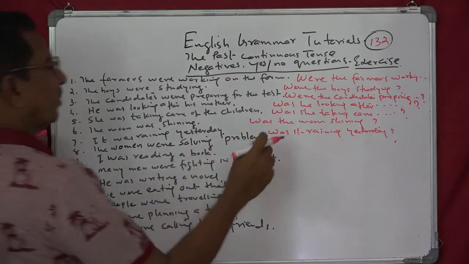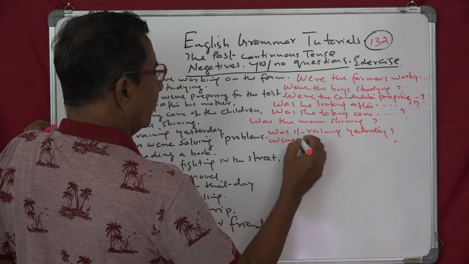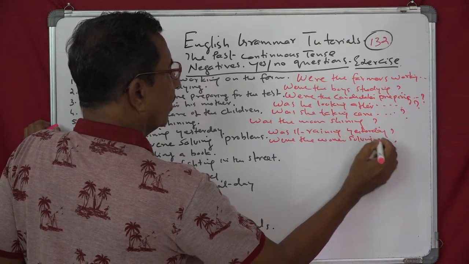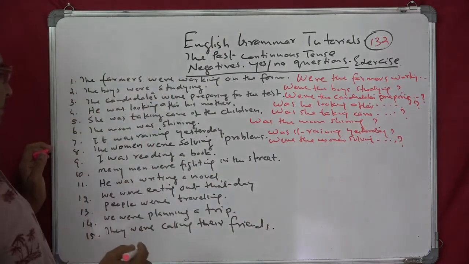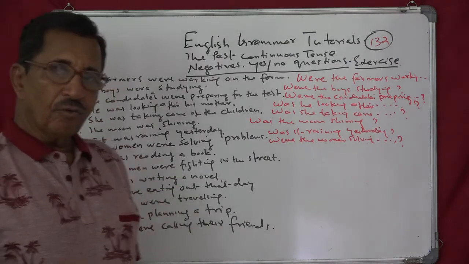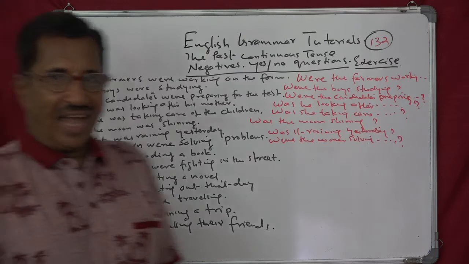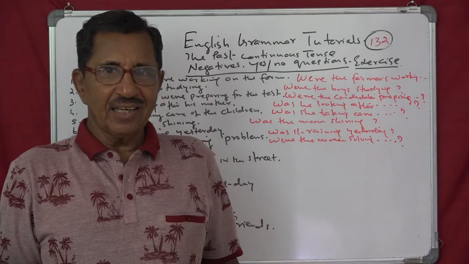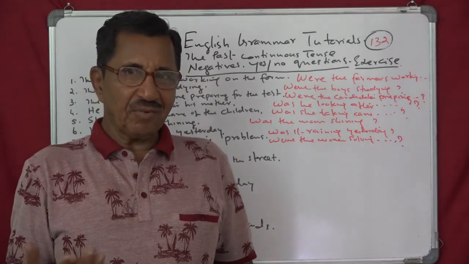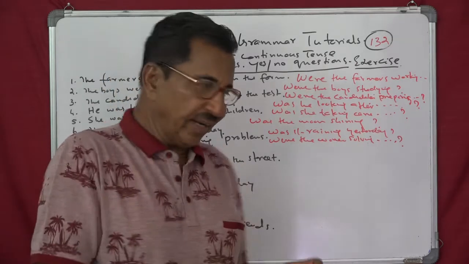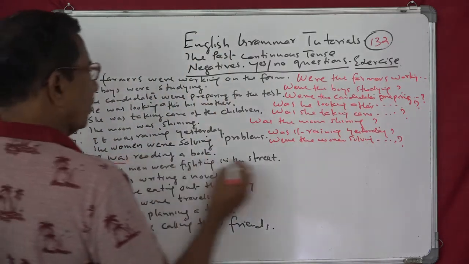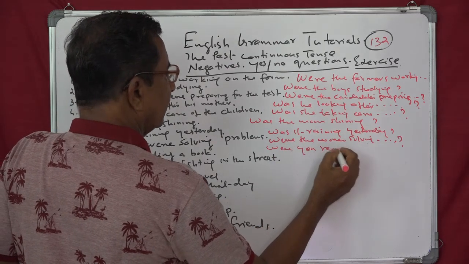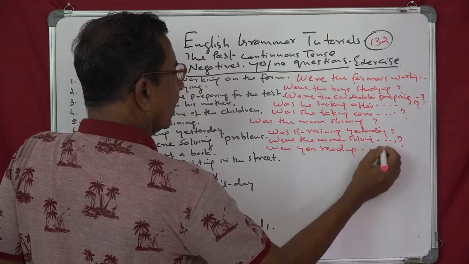The women were solving problems. Were the women solving problems, etc. I was reading a book. Were you reading a book? I was reading a book. Was I reading a book? You can make a sentence into a question, but the correct form is that somebody has to ask. So where are you reading? I was will become where you. Where were you reading? I am reading a book.